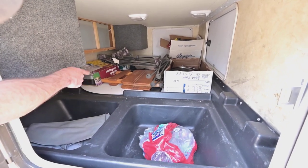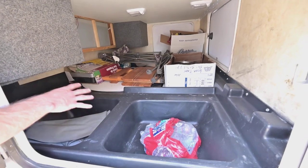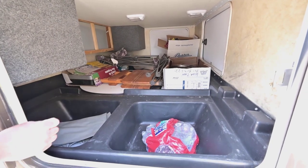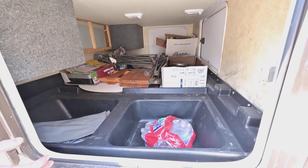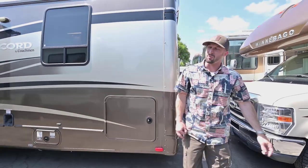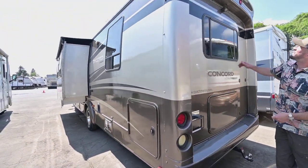And you'll see that white circle shaped thing is actually a table that sits in there. So you can actually carry tables with you, things like that. Have it set up for a little outside sitting space. And then I love the way these are sunken, so you won't have stuff rolling around in here. You can put things like water bottles and loose items and they won't fly around on you. So ton of storage, not used to seeing that on B's and C's, but definitely makes the rig a whole lot more usable having that. You can stay out with it a lot longer when you can store stuff like that.